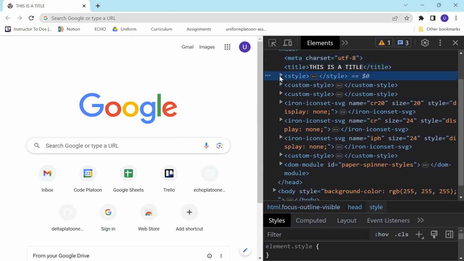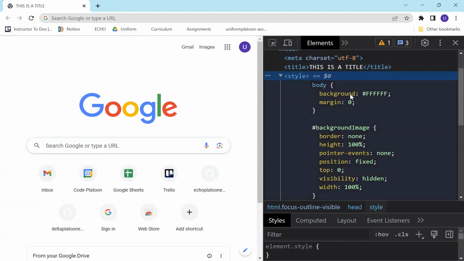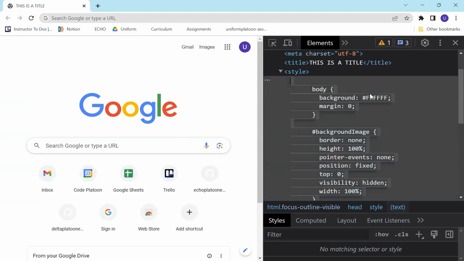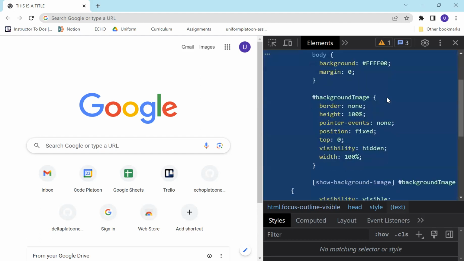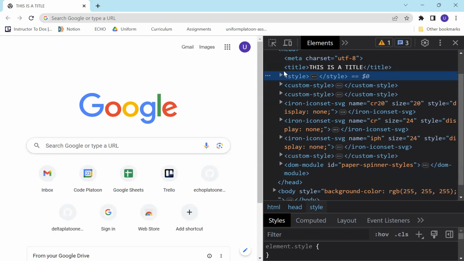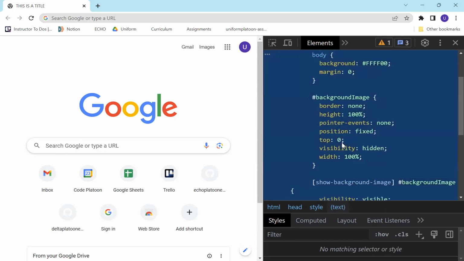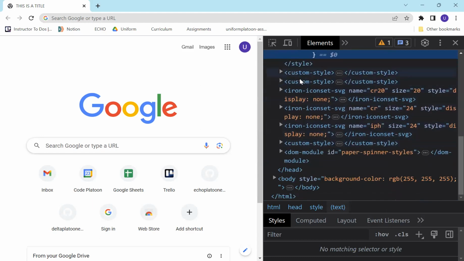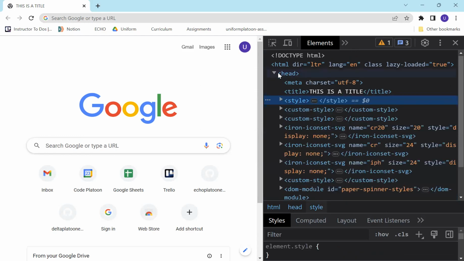And then a bunch of these are styles. So this is a bunch of CSS. For example, here it says body, the background is going to be FFFFFF, which is white in hex code. We can probably change this. Let's see. If I say background is, okay, it doesn't look like that wants to change. That's fine. But this is all CSS, and I'll go into what all of this is in a little more detail shortly. We don't need to worry about any of this. In the header is generally where you want to put all of your styling, everything that makes things fancy. And that's really about it.